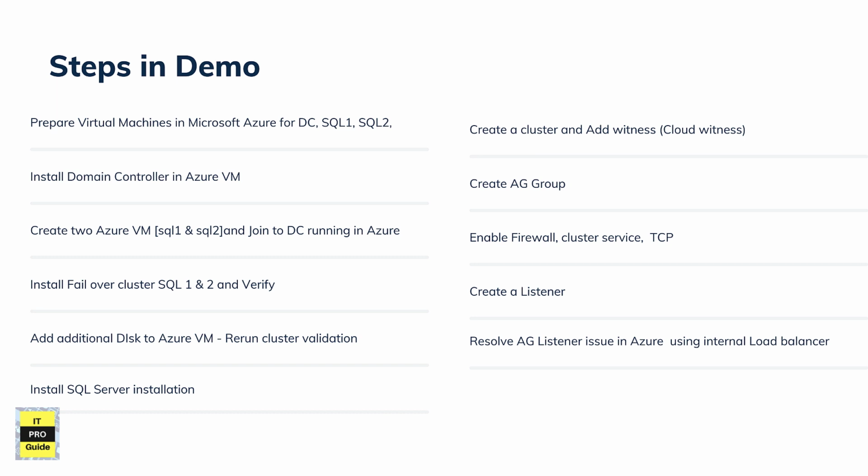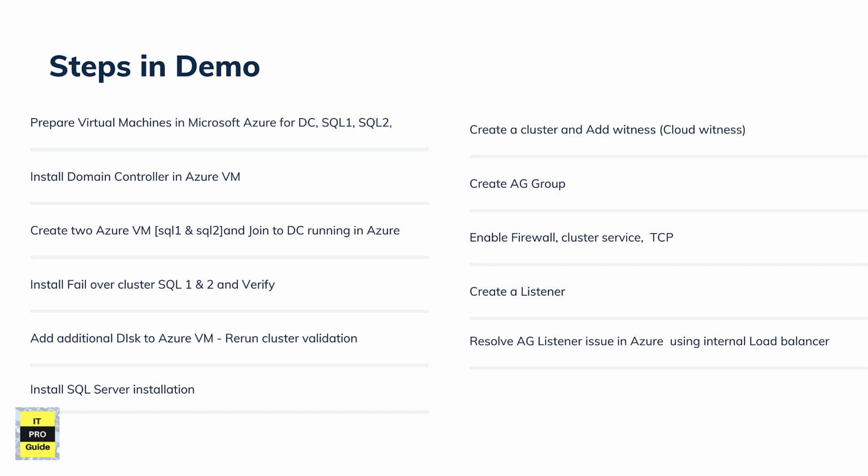After you prepare the cluster well, it is time to install SQL Server. Once you complete the SQL Server installation, then create a cluster, then add a witness. In this demo, we use cloud witness because that is easy. I don't want to create another virtual machine for witness purposes. But in an on-premises environment, if you have unlimited virtual machines and you prefer to have an additional server for a witness, or you can use a domain controller also for the witness purpose.